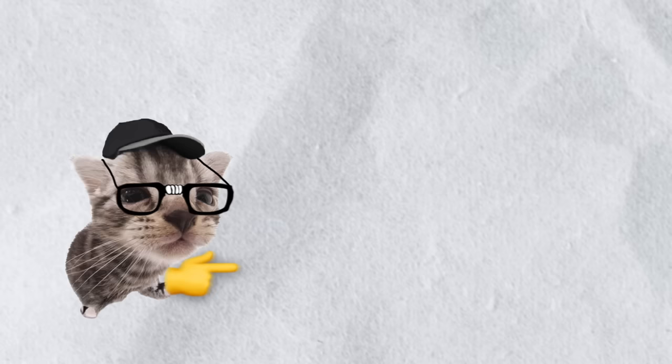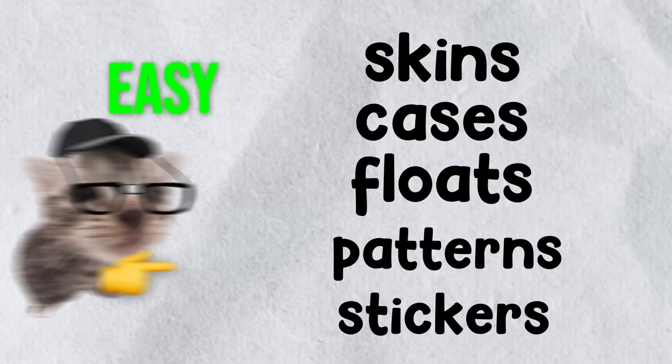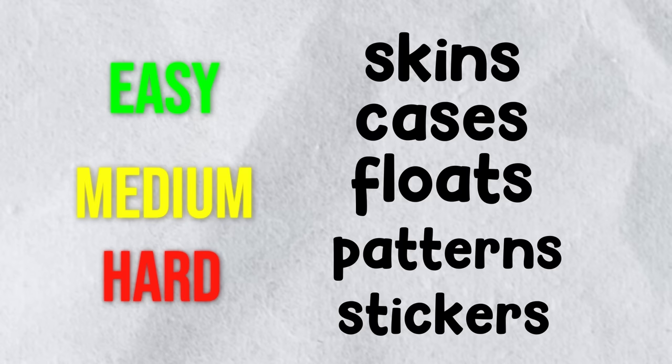The main categories I'll talk about are skins, cases, floats, patterns, and stickers, and in each level I'll be going from easy, medium, and hard. The categories I'll talk about in each level will be the same, but each level will get more complicated and obscure. Let's start off simple with skins.